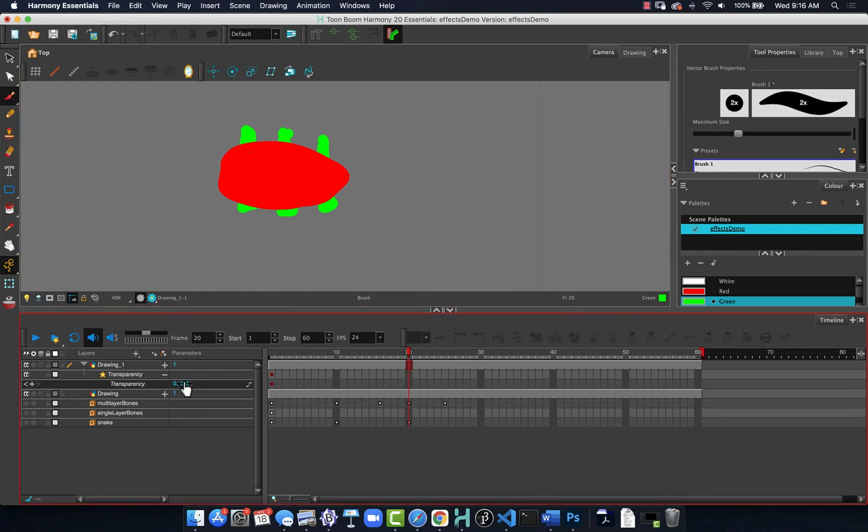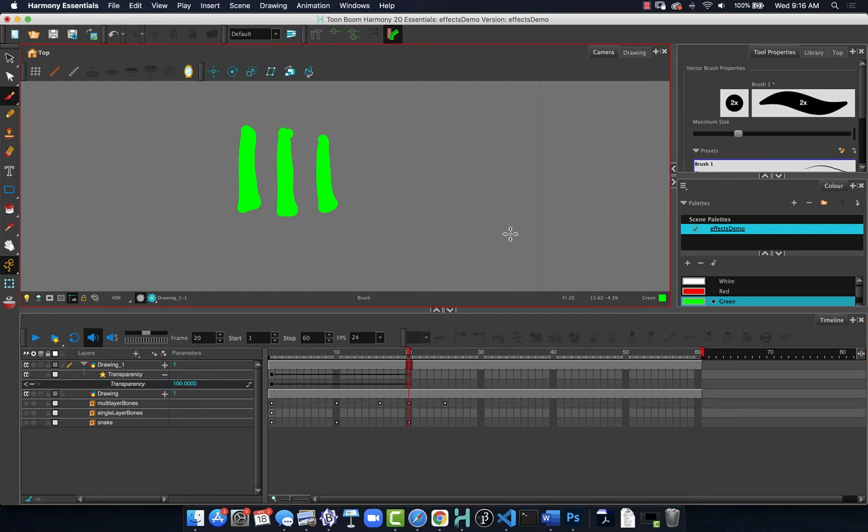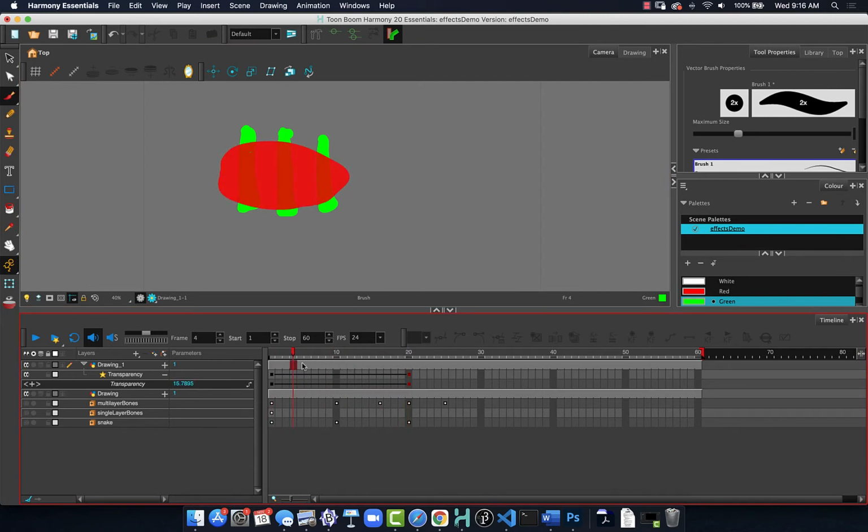Now if I go here and enter a number and I could say 100, and now it's fully transparent, so we can see that effect happening before our very eyes. So we're able to generate that transparency. Now it's keyframeable, so we can just keep changing the number to whatever value we want it to be.